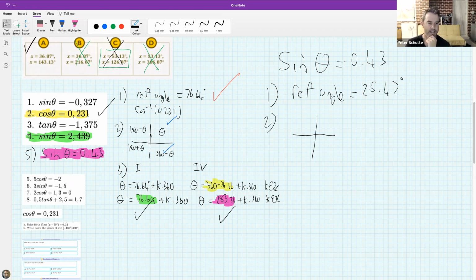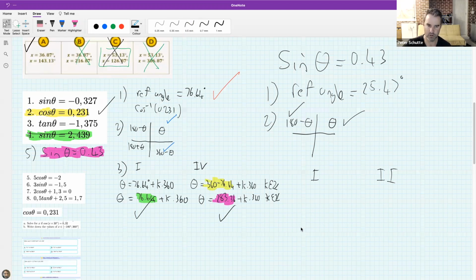So Mpo and Andile and Khopotso have said quadrants 1 and 2. And so the answer must either be in this form or it must be in the form 180 minus theta. So because I'm in quadrants 1 and 2, I write the Roman numerals so I don't get confused. I know I have 2 solutions in quadrant 1 and quadrant 2. See if you can write out what you think I'm going to write out here for your 2 solutions.